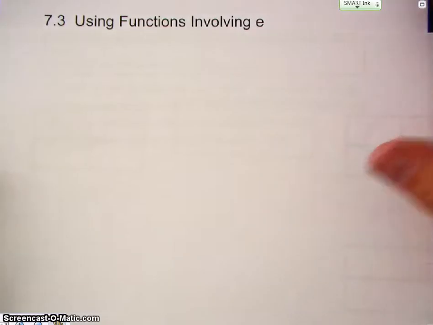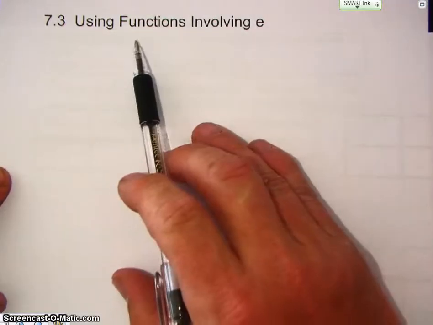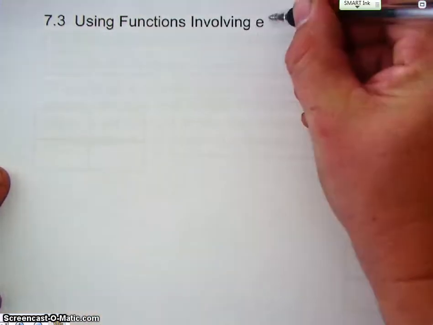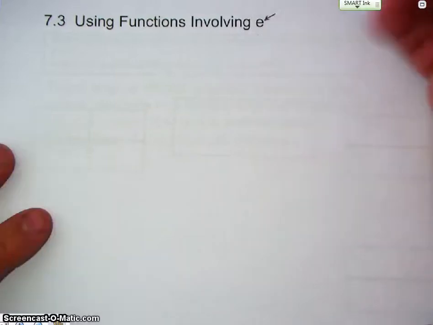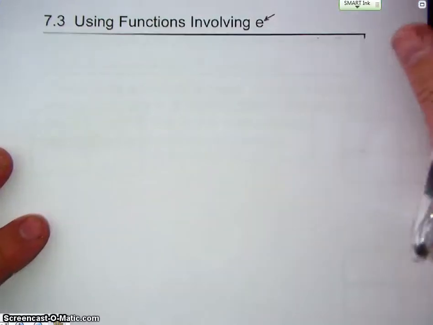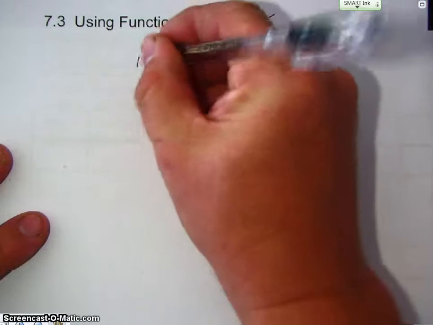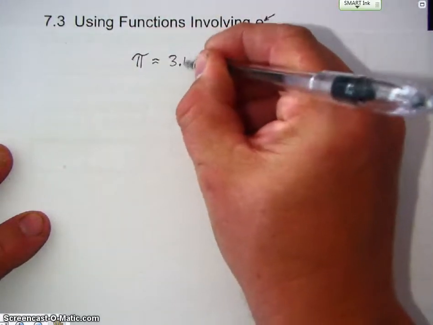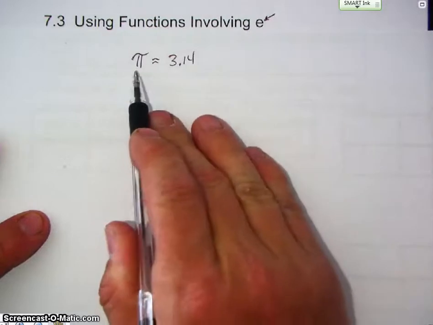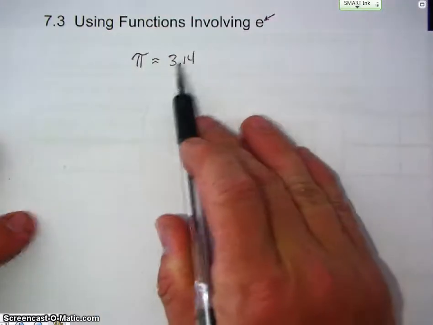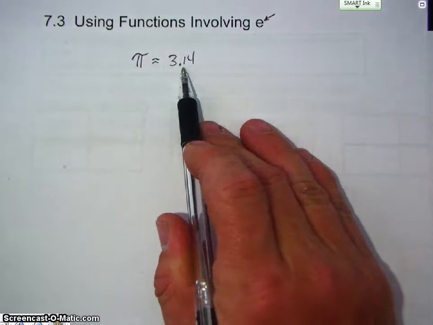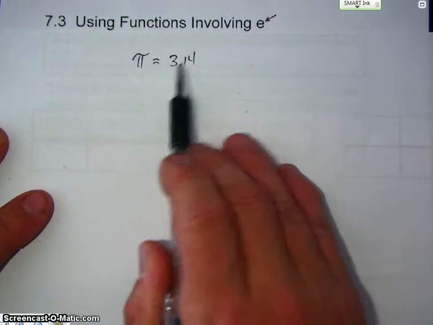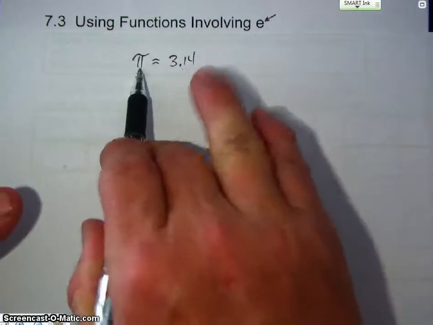7.3. In this video, we're going to be using functions that involve the letter E. Now, E is not just some letter that we pick randomly. It actually represents something. Just like pi, that symbol represents an irrational number that's approximately 3.14. And remember, they use pi because they cannot write this out. If I try to write this number out, it's impossible. No human can do it. Not even a computer can do it yet. So they have to approximate it, and then they use a symbol in its place.